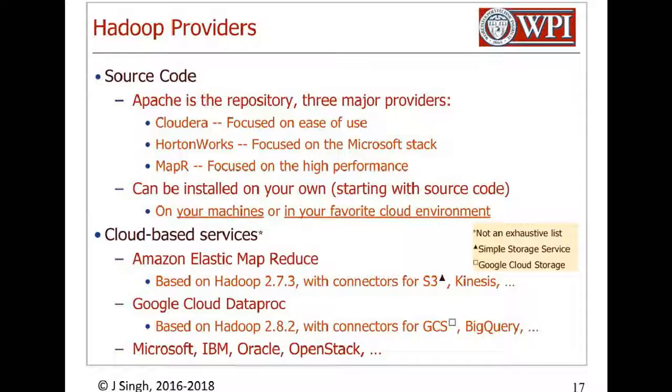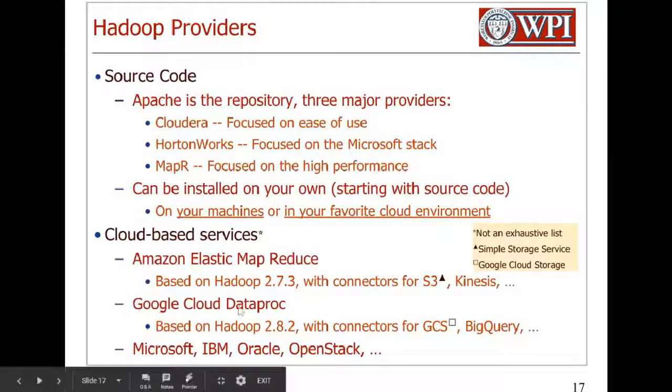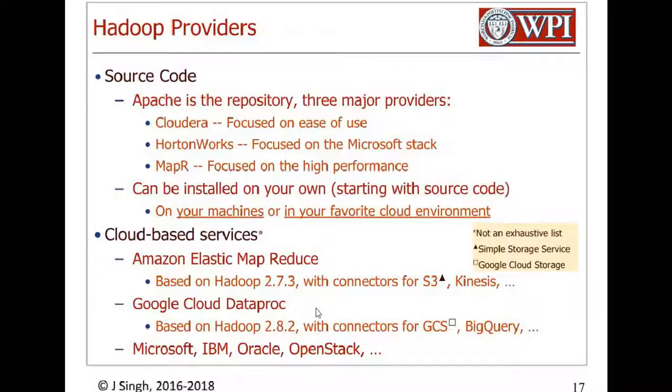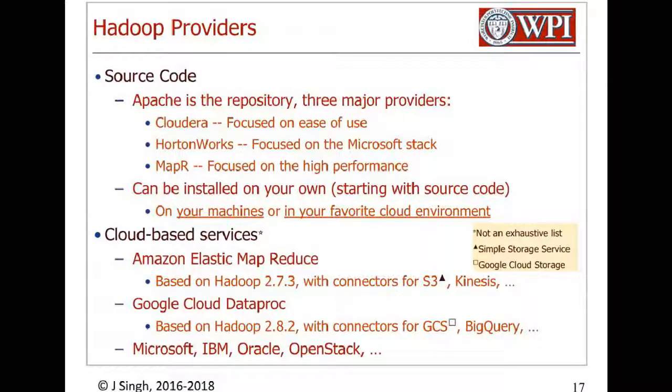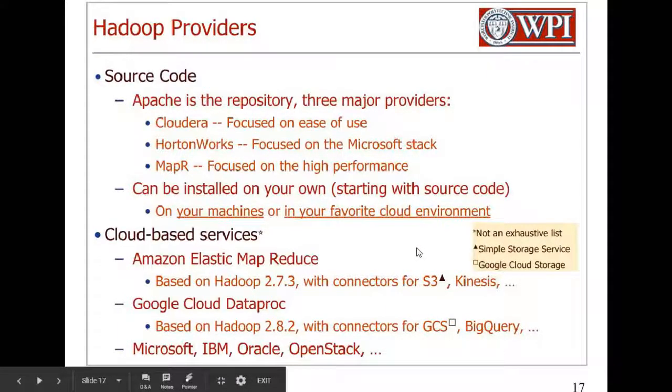Since then, a number of other companies have made this platform available on their cloud services, and Amazon's Elastic MapReduce is one. Google's Cloud Dataproc is another, and just to be clear, those are not the only ones. There's Microsoft, IBM, Oracle, so a whole bunch of companies will provide all of this software pre-installed, and so all you need to do is connect with them and start using it. And it takes a while to actually set a particular version up, which is why I've shied away from trying to build it within WPI, although we could.